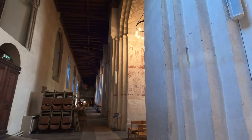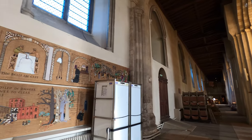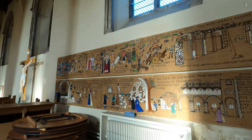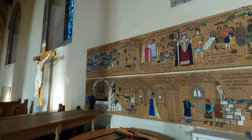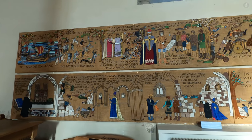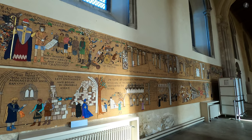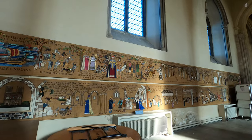The medieval wall paintings aren't the only captivating images to inspect in this part of the church. On the inside of the nave's northern wall just to our left, you'll also find an eye-catching depiction of the history of St Albans Cathedral in the form of a beautiful new tapestry, which details the development of the building all the way from 1066 up to the modern day. The history of this building goes back even further than 1066, established in the 8th century, and being dedicated to the Roman-era St Alban. But who exactly was he?